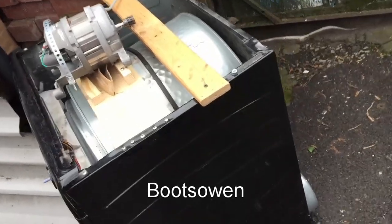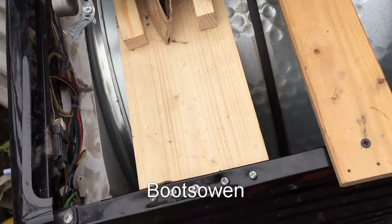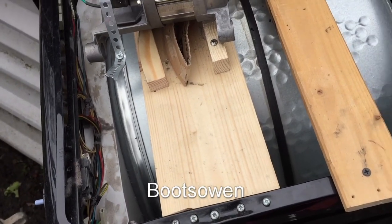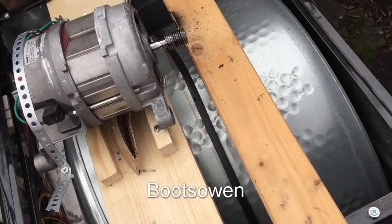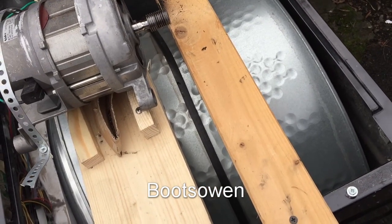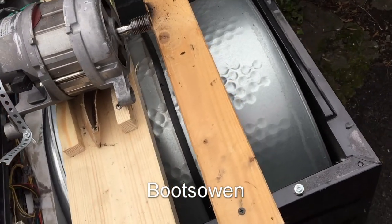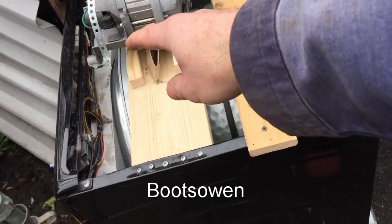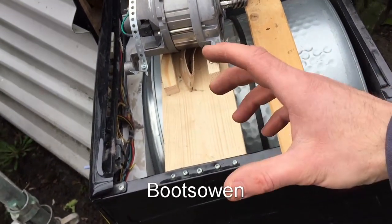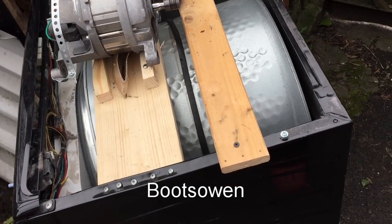I think this could just trundle on all day long. There's so much friction coming off the drum that the thing doesn't really work like a washing machine - it doesn't really get up to speed. So no matter what you do, it's not going to go any faster. Maybe if you put the washing machine motor at the bottom, you'd be pulling down against those two bearings on the front - there are two bearings in there like rollers - rather than pulling up away from them. Very hard to know.